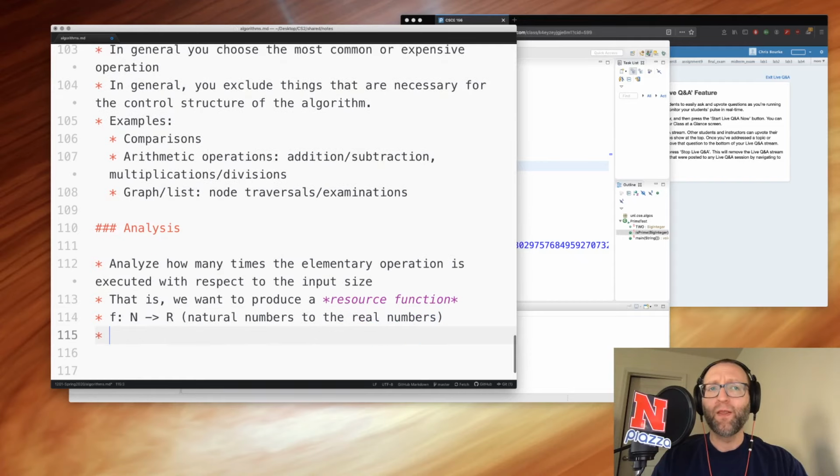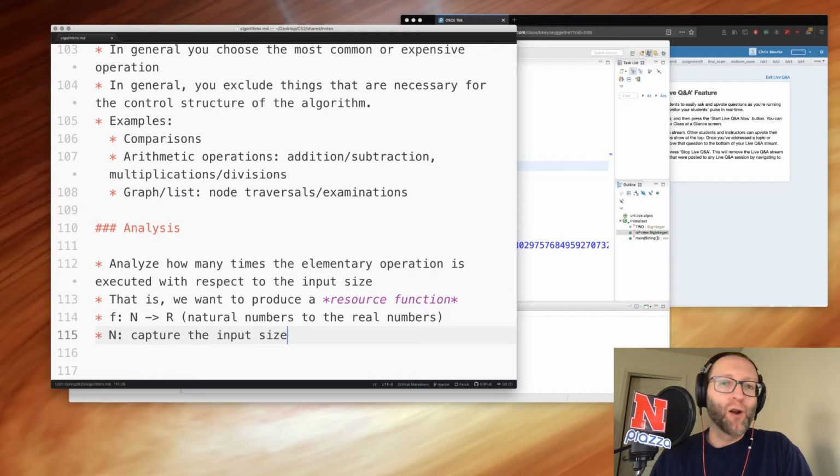Now, that's just a mathematically technical issue here. Why natural numbers? Natural numbers are 0, 1, 2, 3, 4, the non-negative integers basically. And why n? Because n captures the input size. Right? There's no such thing as an input that's 5.5 large, right? That's why we're restricting it to integers. There is also no such thing as a negatively sized input. If I've got an input, it could be empty, like an empty list or an empty set, or 0, the empty number, if you want to call it that.